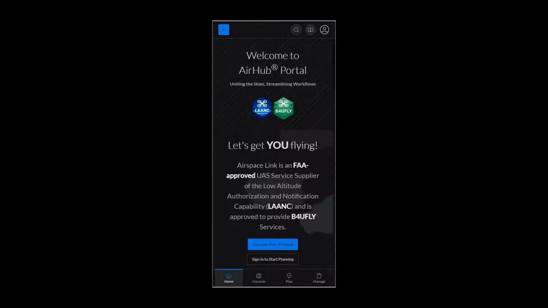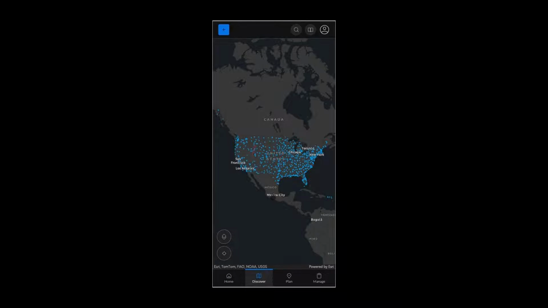Today, we're diving into the mobile application. One of the first things you'll notice is the primary navigation, conveniently located at the bottom of the screen. This is a departure from our desktop application, where it's positioned on the left side. This change is designed to make your navigation experience more intuitive and efficient. Secondary navigation will still be at the top of the screen.